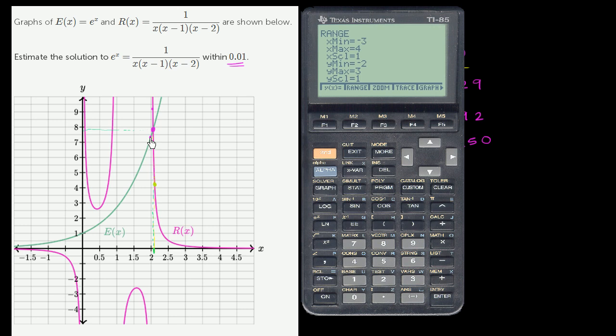What we care about - let's start with a rough approximation just to see that this is indeed the same graph. Let's start with x going from 0 up to 3. This would be this part of the graph right over here. The x scale is 1, so they'll mark off every 1. We could even mark off every 0.5 if we want, like this one is marked off every 0.5.